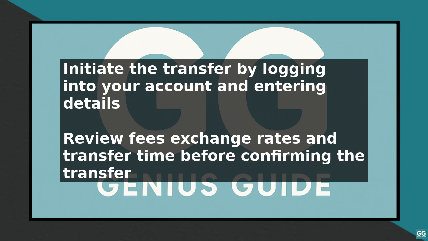Also, be aware of any transfer limits and deadlines, and keep the transfer receipt for your records. Additionally, consider the exchange rates and fees when choosing a money transfer method, as these can affect the amount of money the recipient receives. By following these steps and considering these factors, you can send money from Japan to South Korea quickly and securely. Always research and compare different money transfer methods to find the best option for your needs.